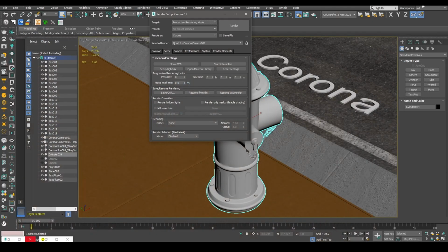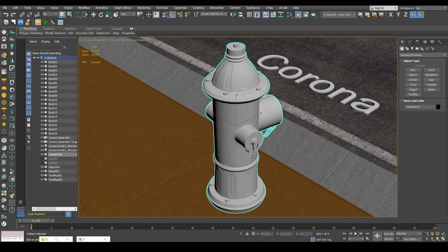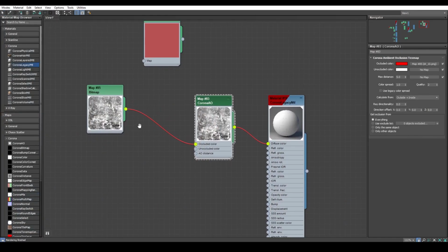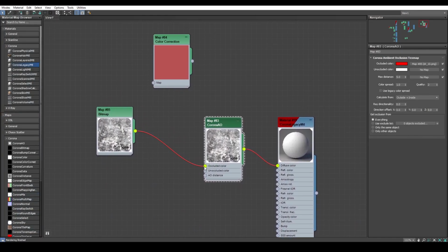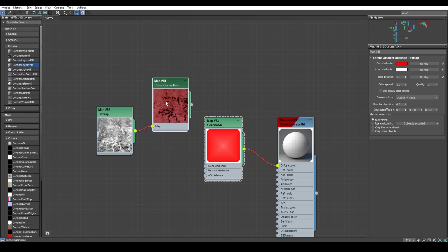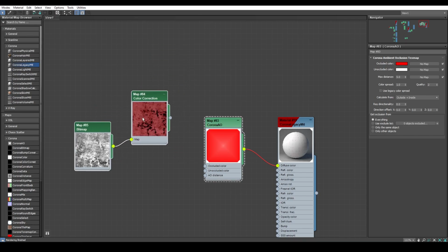I stop the render and go back to the material editor. Now, I connect the procedural map to color correction and then to OW.